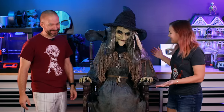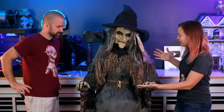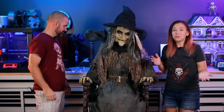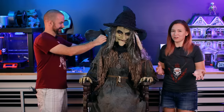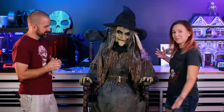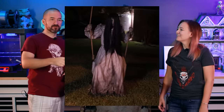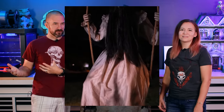This is the coolest transformation. I love how she turned out. She's just awesome. And I love her getup, her clothes. We found them at Goodwill. And the cool thing about Goodwill is you never know what you're gonna find, but you're gonna find something that works. And since it's used and affordable, you don't feel bad getting it all muddy and painting it up. Like when we did the Empty Soul Girl swing, we found that nightgown for $4. And the real one was like $30 plus shipping.